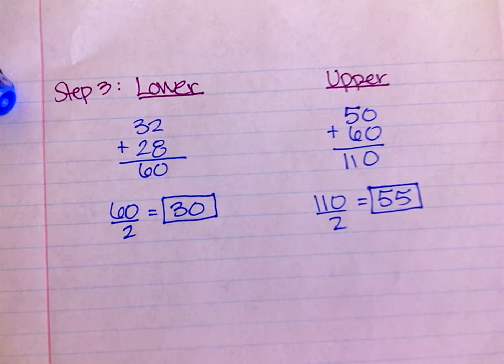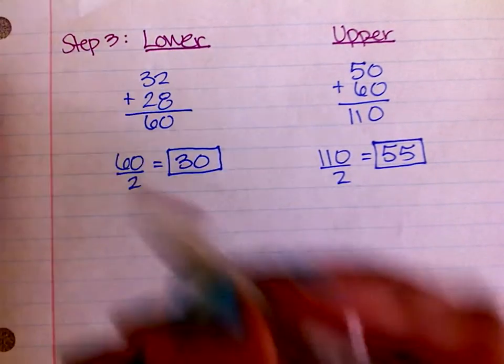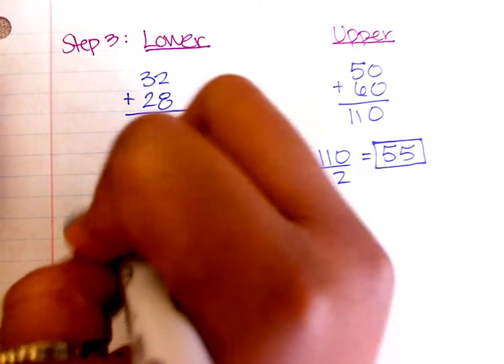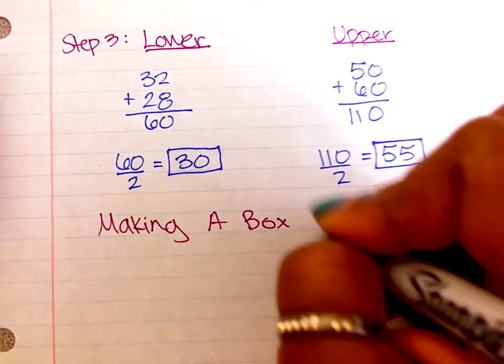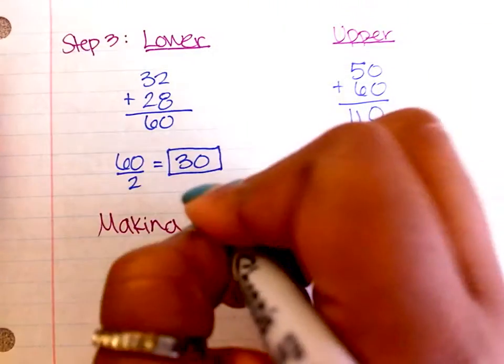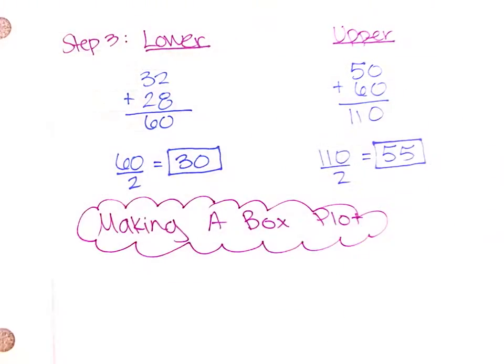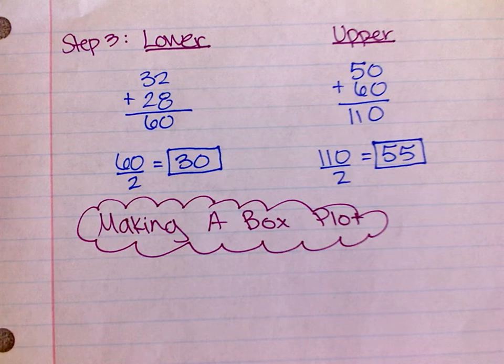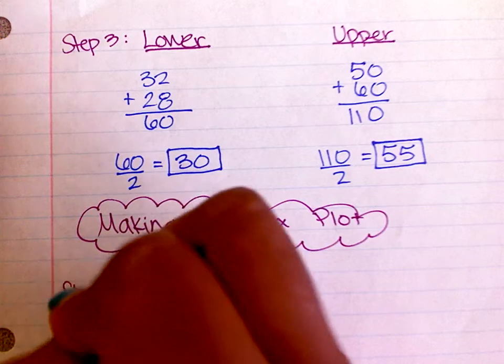Okay. So here's question number 2. We need to learn how to make a box plot. Okay. So let's title this "Making a Box Plot" because we need to learn how to do that. Making a box plot. How do I do that? Okay? Step 1. Easy. Put the numbers in order.